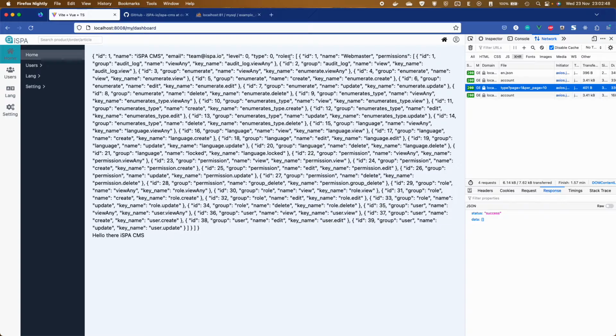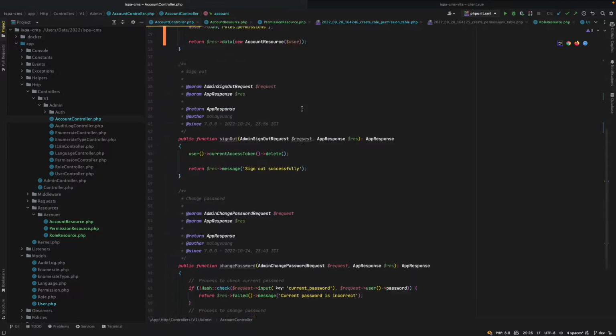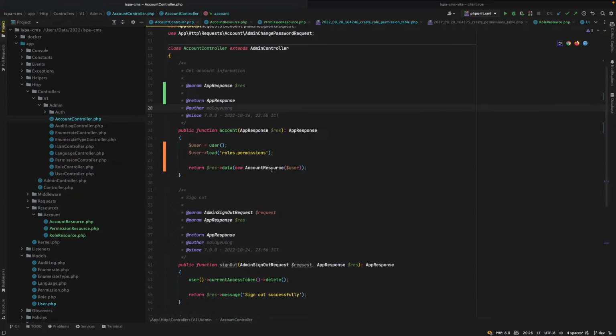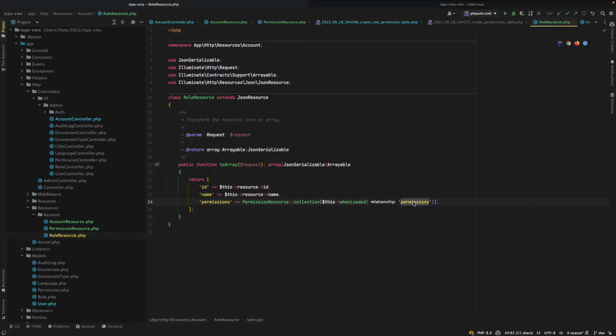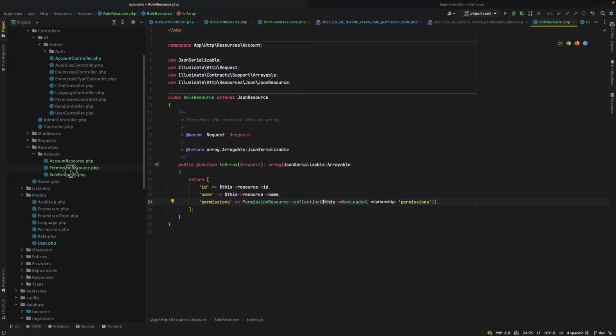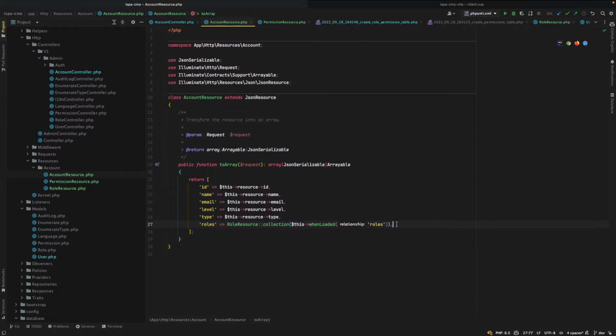So maybe we will try to refactor this today or something. We have the account resource here and the permission resource with the collection here, and permission and the account collection. Okay, that's it.